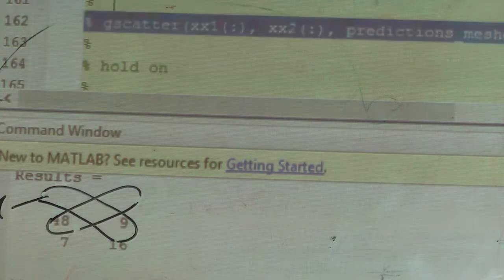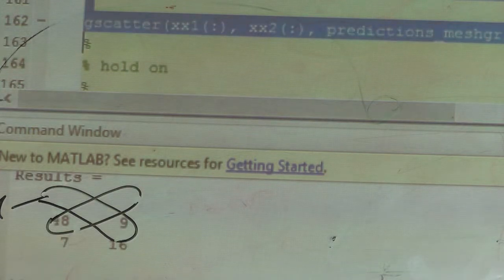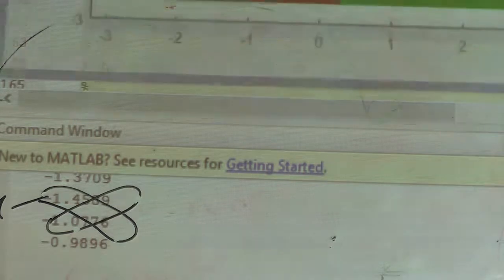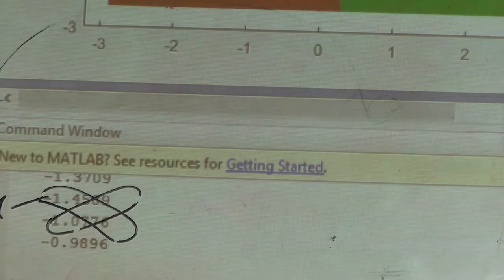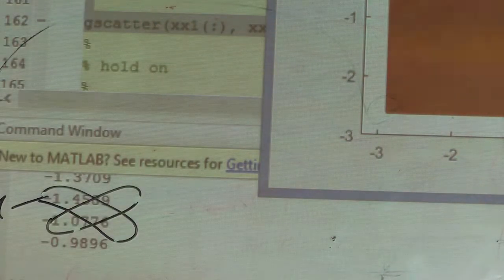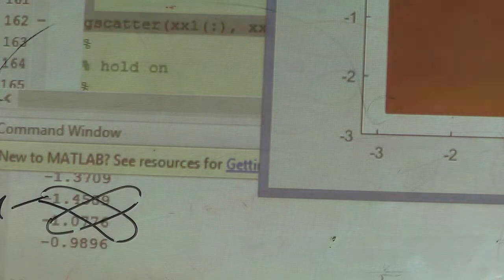I want you to uncomment this up to here. Let's roll this out and see what we are going to get. Let's just roll it out. It might take some time. Look at what it gives me. Did you see the output? It gave me not purchase and purchase. Did you see that? Then it gives me the purchase boundary, which is all here. Not purchase is this grid.